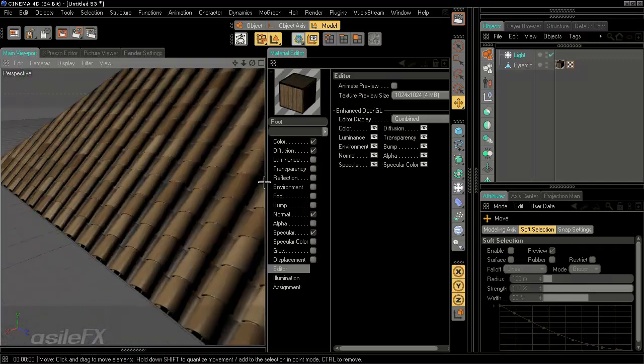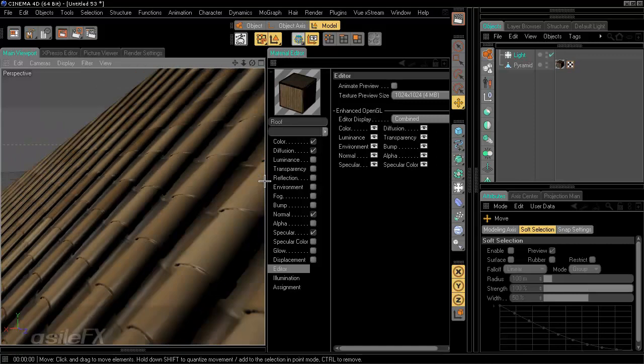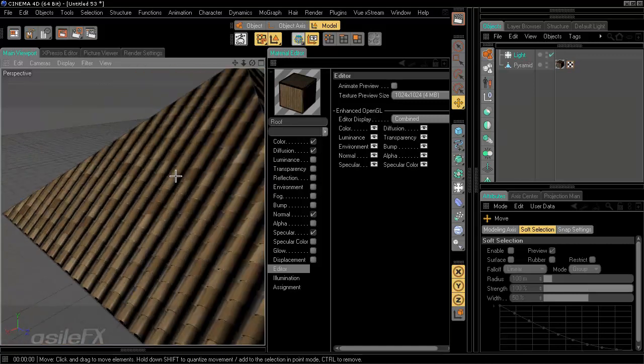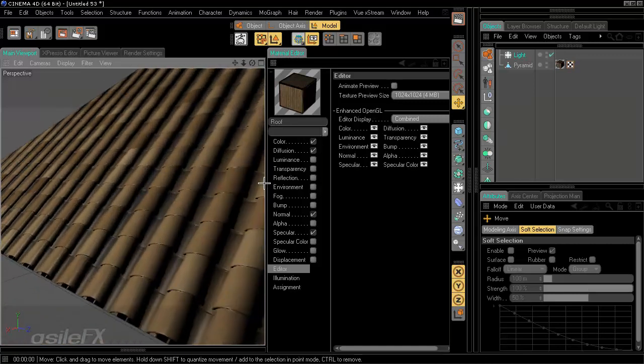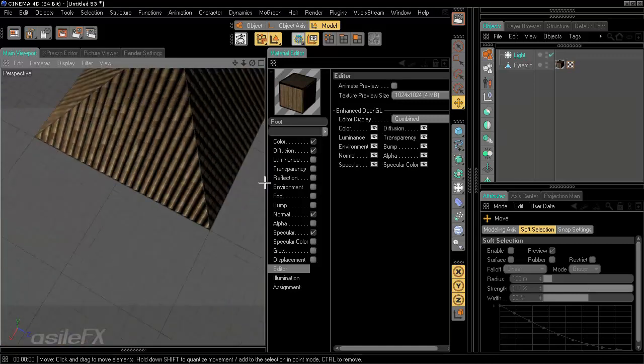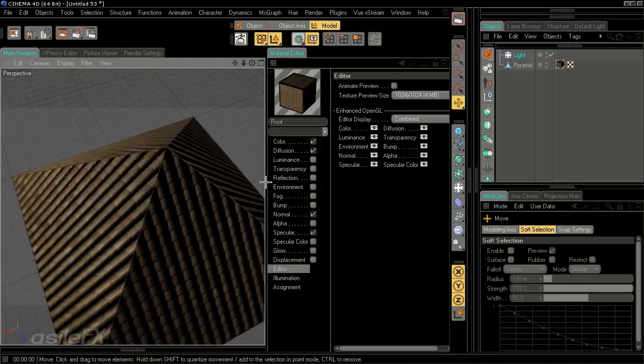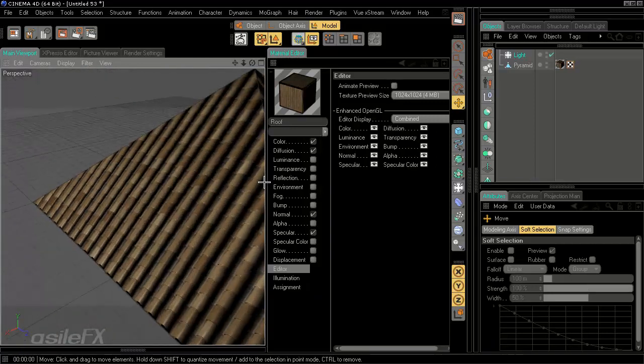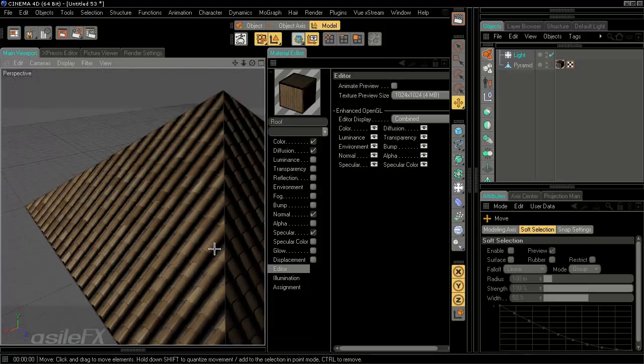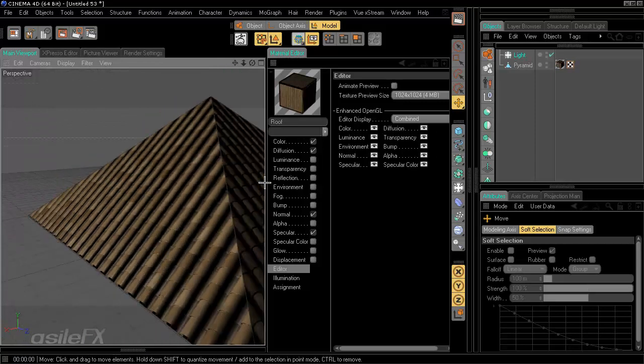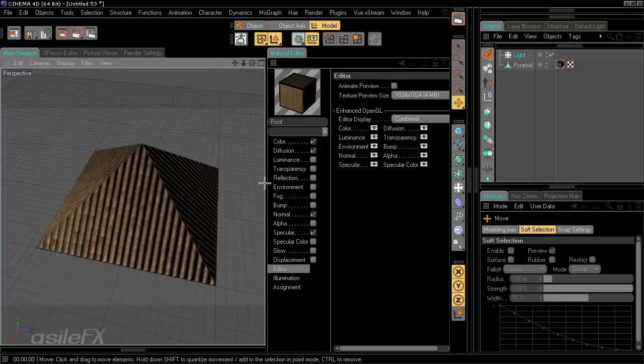So you can see that it appears to have a higher amount of geometry. It looks pretty good overall. Of course, we need to add some additional elements in order to take care of the edges.